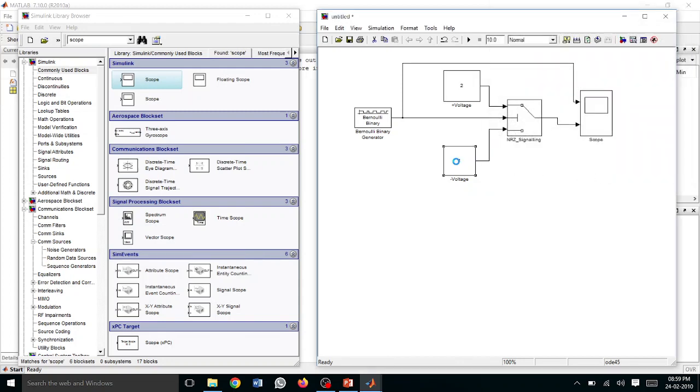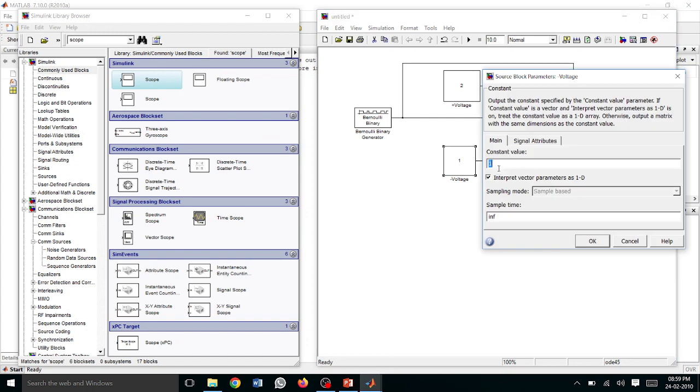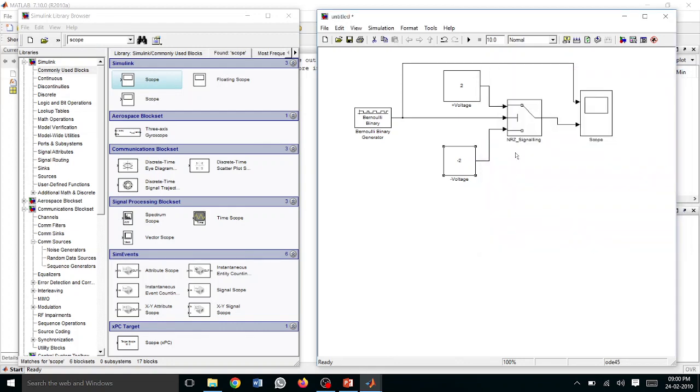Now here, by default it is set to 1, but here we have to give the negative voltage level. Remember, we have to give a negative voltage level. I put minus, and whichever voltage amplitude we have given in the other signal, it's better we give the same here also, so that we can view negative and positive levels equally, and press OK. Okay, now the voltage levels are given, and the Bernoulli generator also is set.